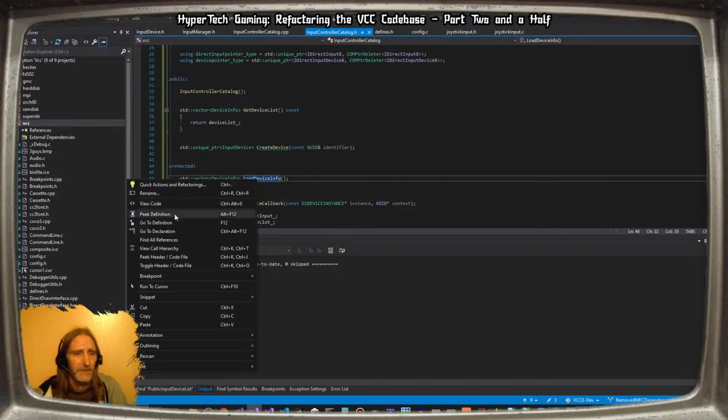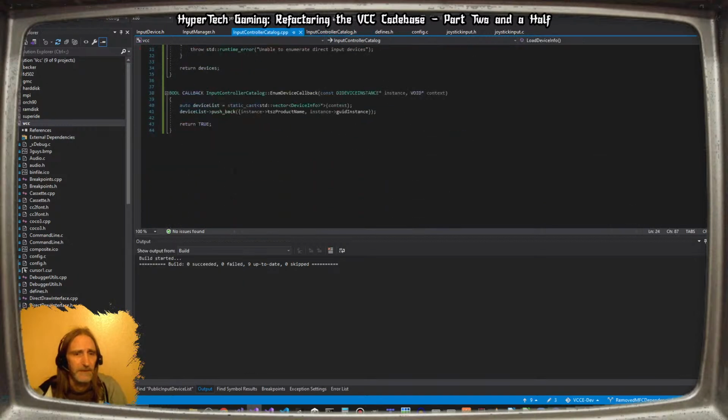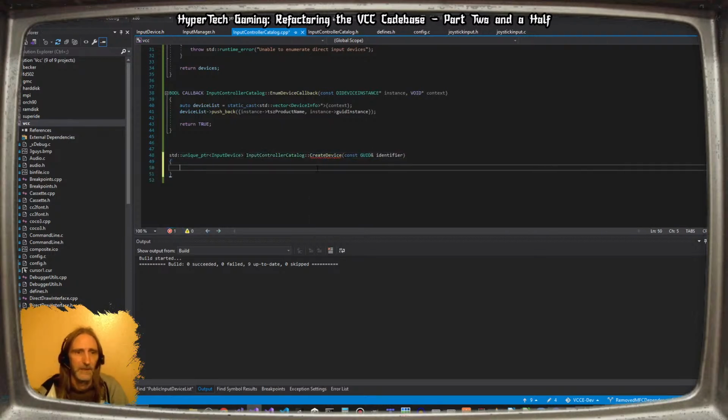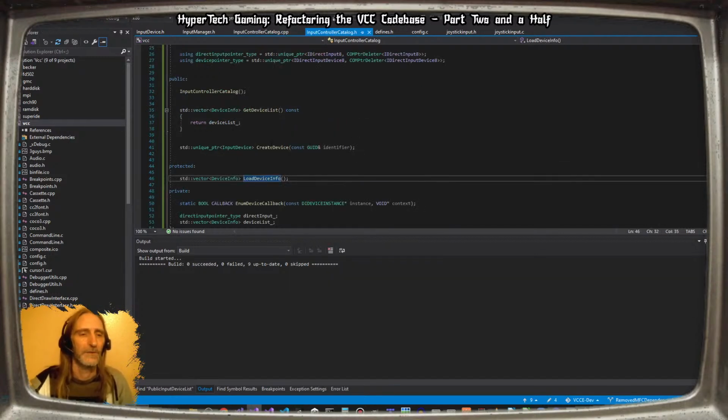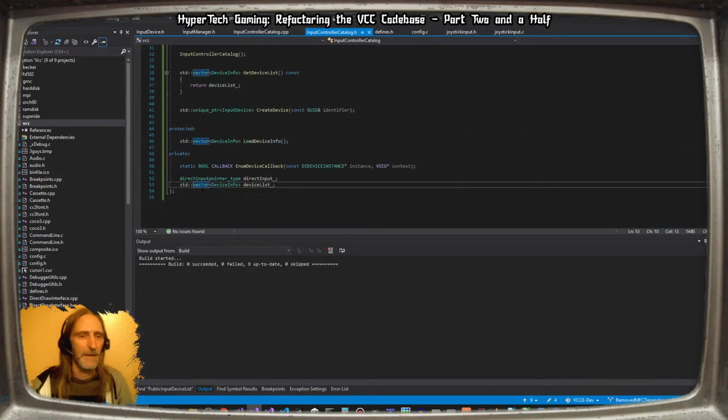All right, so we want to go up to here, and this is the input controller catalog. Well, we're going to have GUIDs, so I'll change this to a map.